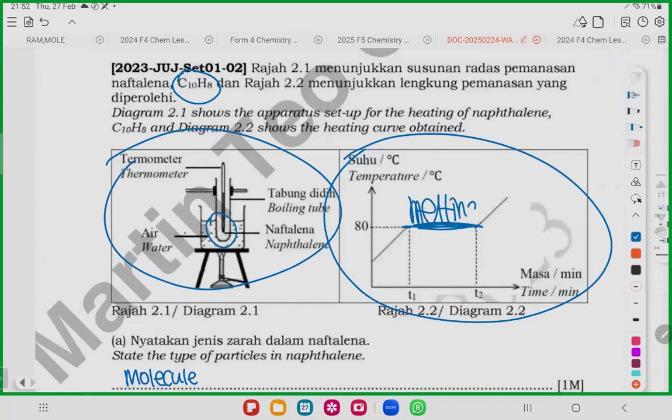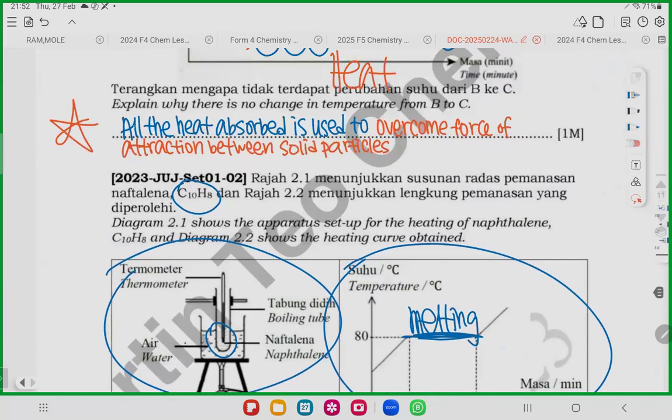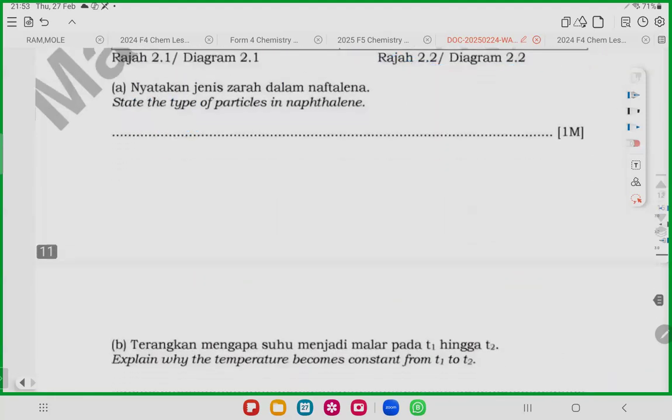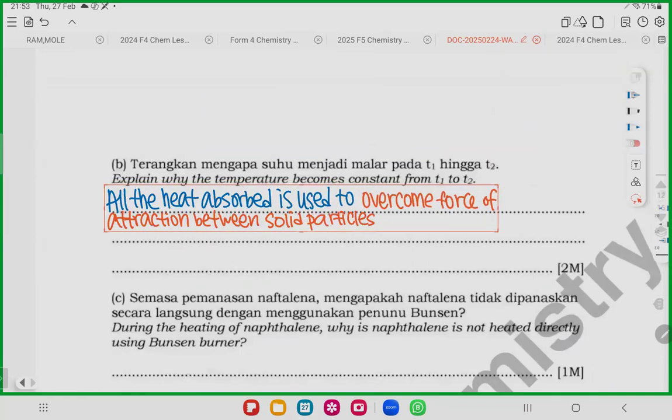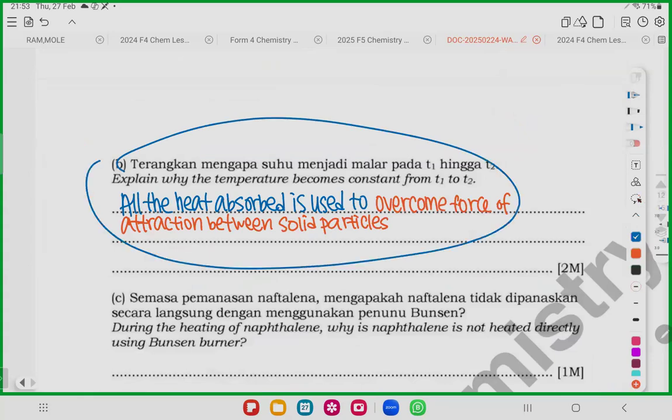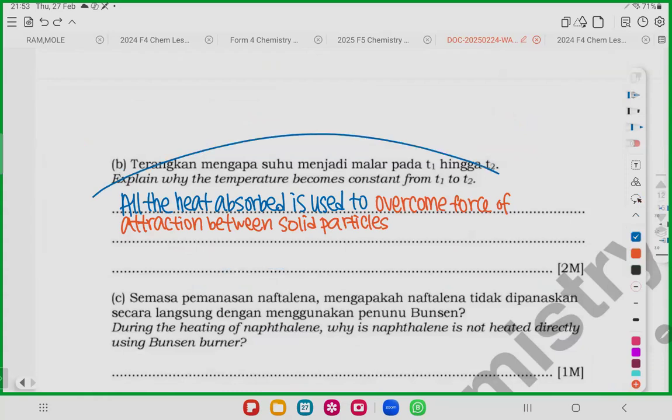So why melting temperature didn't change? The answer is exactly the same as just now. When you do melting, all the heat going in goes to cut the solid. When you use the heat to cut the solid, no heat can enter the particle. So the particle doesn't get extra energy, so the temperature didn't change. So copy the same thing. Do you realize that for the same answer, just now the question was so stingy, they gave you 1 mark, but now for the same answer, they award you 2 marks. Understand? No matter whether they give you 1 or 2 marks, the answer that you write is the same.